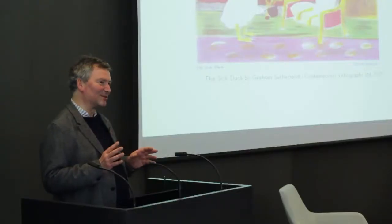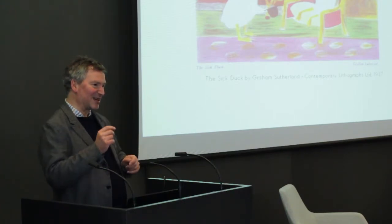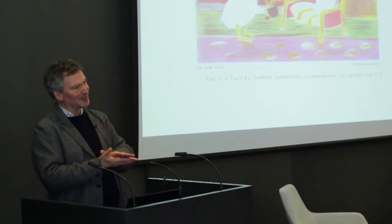And intaglio holds the field for artists until 1793, I think it is, or was it 98, when accidentally in Bavaria, Alois Senefelder invented lithography by mistake. He was writing a laundry list on a piece of stone, and because he was a printer, he tried to etch the stone and ended up inventing lithography. And the difference about that is that it's not to do with the physical depth of the plate like the other two. This is a chemical reaction.